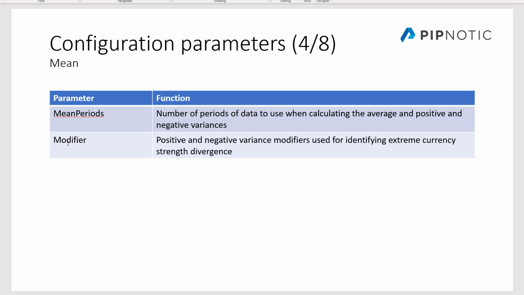Then we have the modifier, and the modifier is the value that is used to tell the software where these variance levels, these positive and negative variance levels exist, at what price point, rather not price point, at what data point these signals are initiated and validated. And this is set currently to 2.8, and this I find to be a pretty decent reading for normal uses. I had it down to 2 and it was also working fine, but due to the pretty volatile conditions that we're experiencing at the moment, I find that increasing this just a little bit is a very good idea.